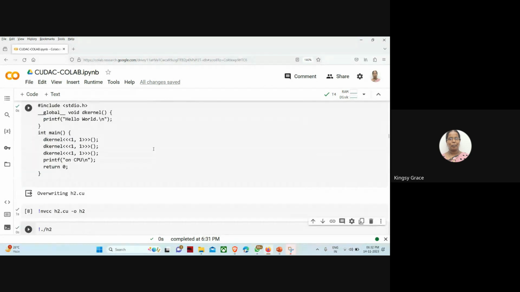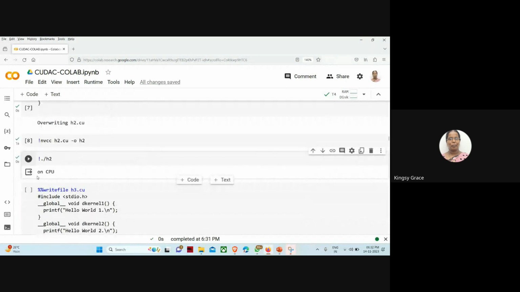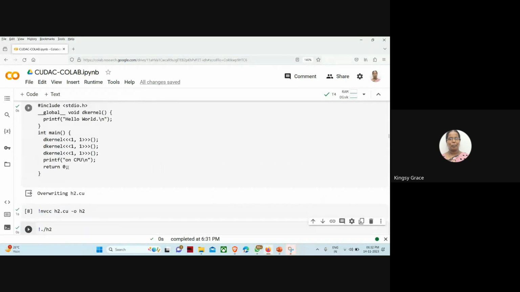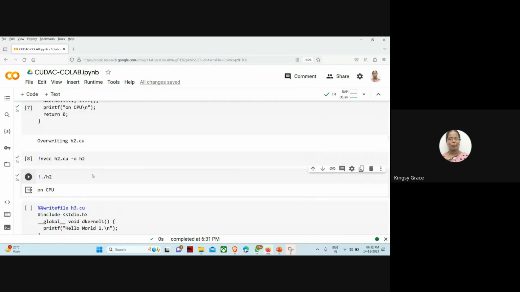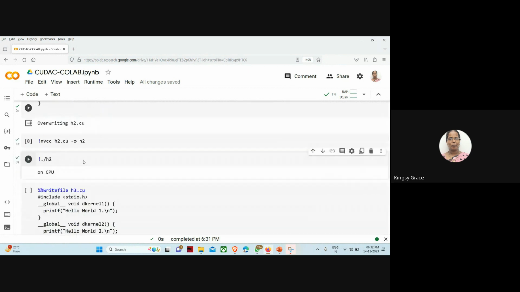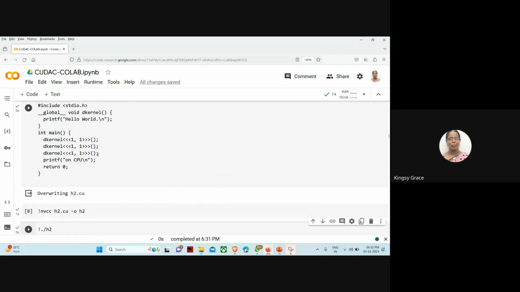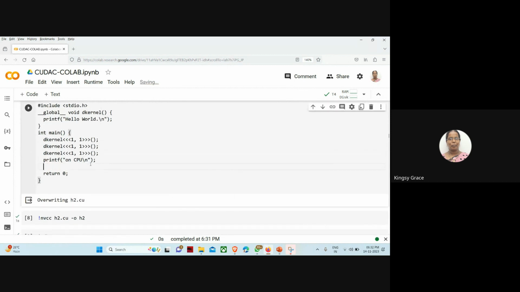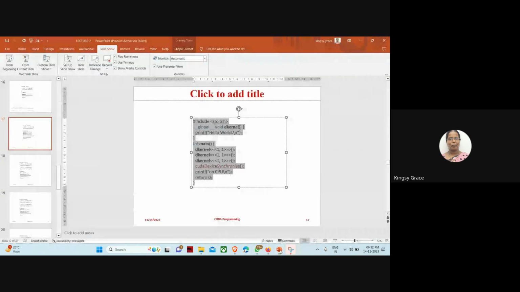See here. So what is the output on the CPU? I didn't give the CUDA device synchronize, so directly it goes to the CPU and does the printf.